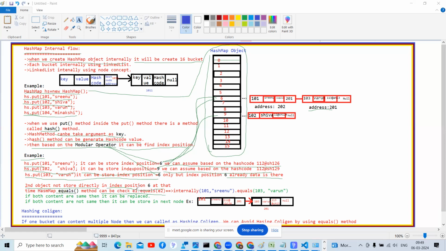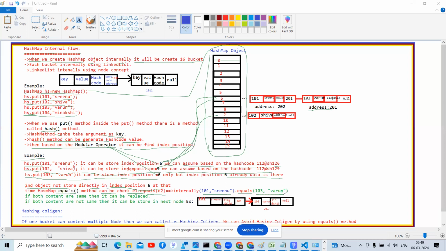We can assume e1 is my object and e2 is my object, and I check using the equals method. E1 object is 101 Srinu, and e2 object is 103 with data Varun.